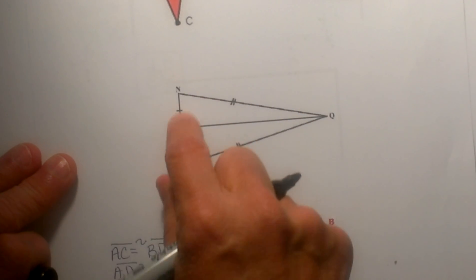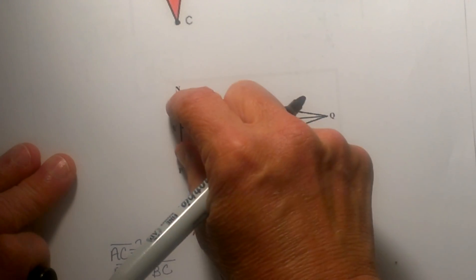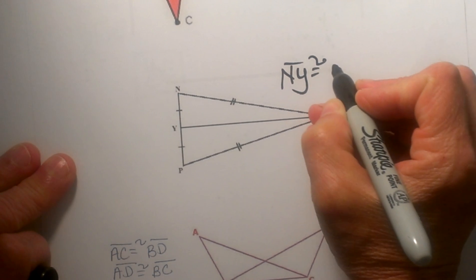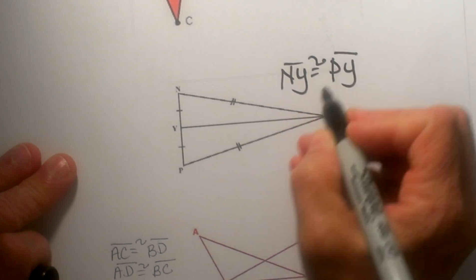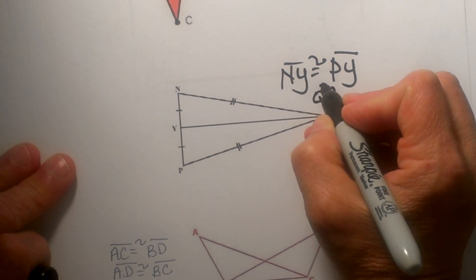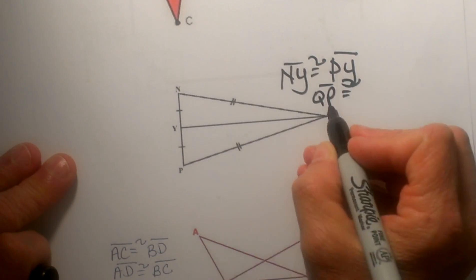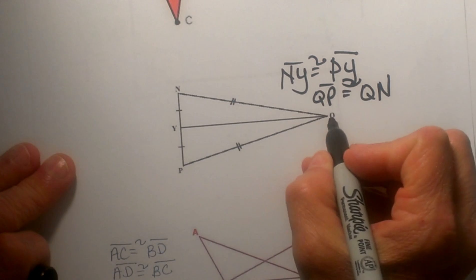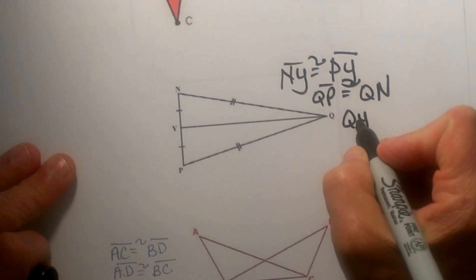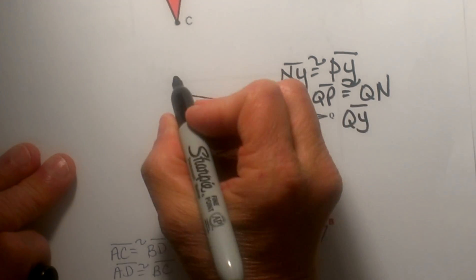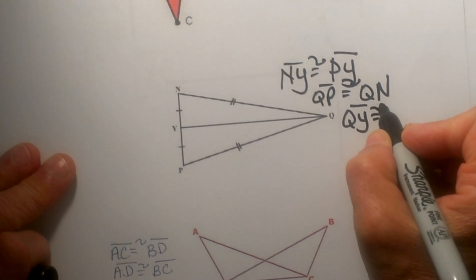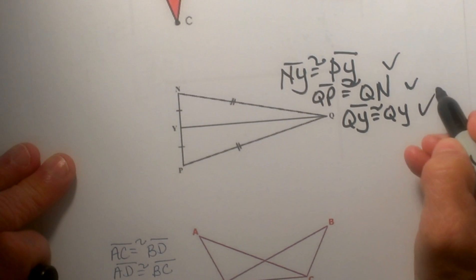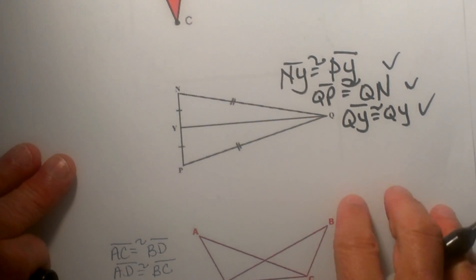So if you are looking at these two small triangles, you can see that we have two pairs that are congruent. So let's write that NY is congruent to PY, and then QP is congruent to QN. Okay, now the third side—let's see, we have this third side here, QY. QY is in both triangles; it is in the top triangle and it is in the bottom triangle. So QY is congruent to itself. So there is a third part, so you can see we have all three sides that are congruent. So this one would be a side-side-side.